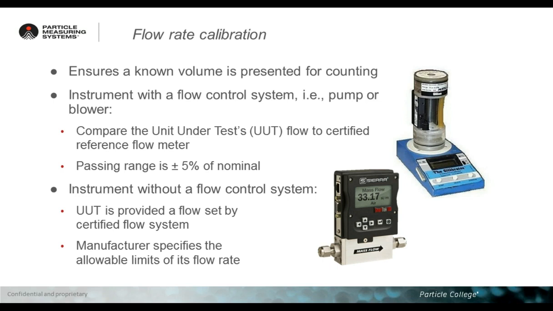it must be accurate because the instruments are normally designed to work at the specific flow, and also because the flow rate is directly affecting the volume that is sampled by your instrument. Why is the volume important? Because you always refer your particle count number to a volume of air.